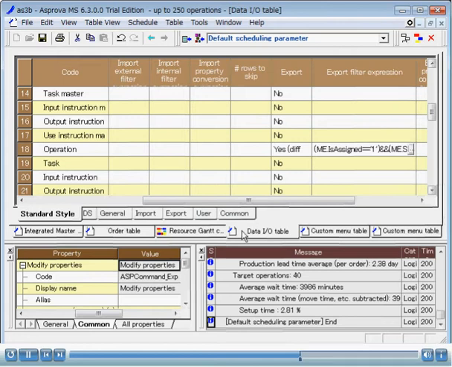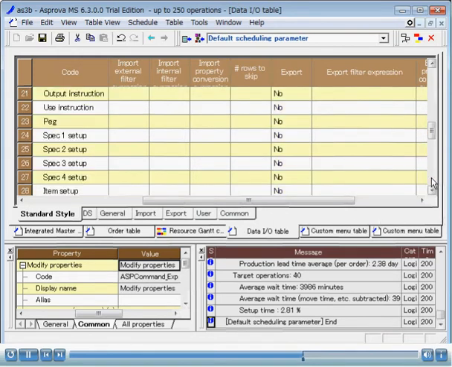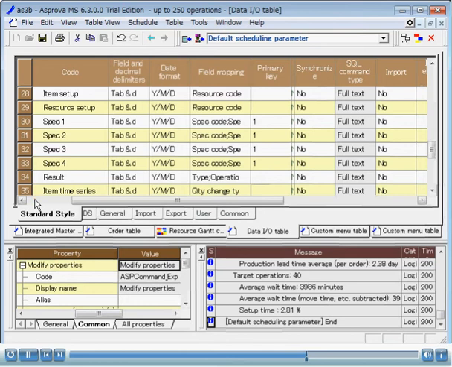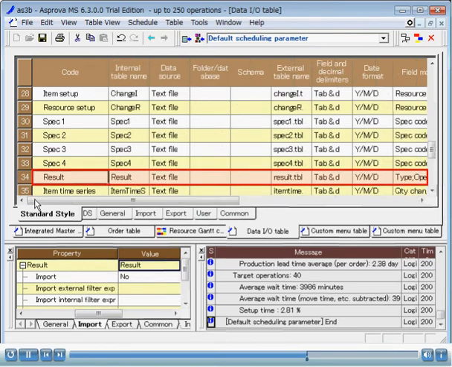The following table in Asprova will be Result. The key point in this setting is that we will add a menu which performs the import of some particular table. After opening the Data I/O Settings menu, carry out the setting of the result table for the result row. First of all, let's specify the data source as OLEDB.